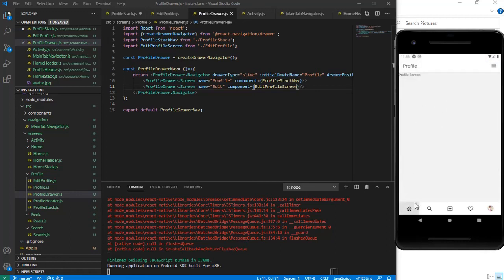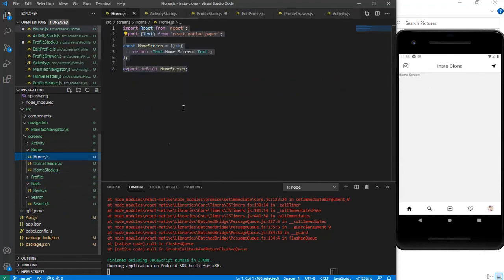Okay, so similarly, if you go to home, let me create a button which navigates us to feed. So let me have a card.